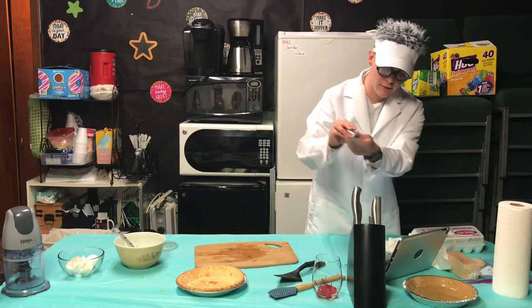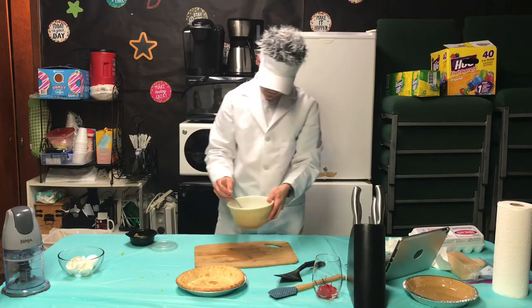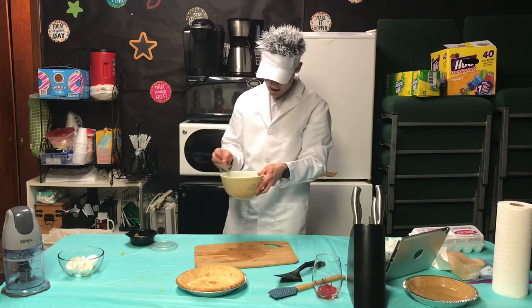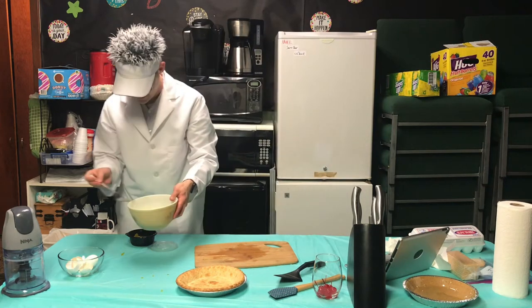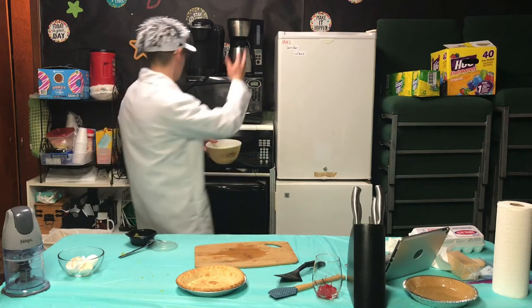Paper towels, I told you, they're a wonderful invention, right? Okay. That's how I clean my dishes. Now, let's mix this up real good, because pickle pie is not a pickle pie unless it's mixed up, right? Okay. What do I do with this? I'm getting stuff everywhere. Yeah, okay.